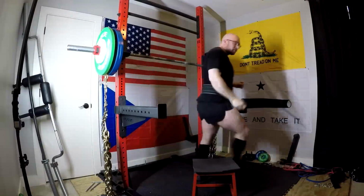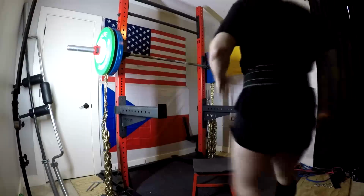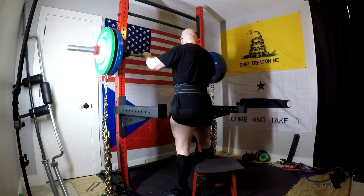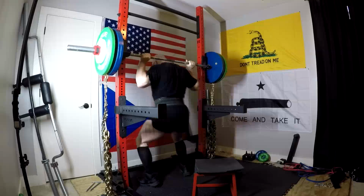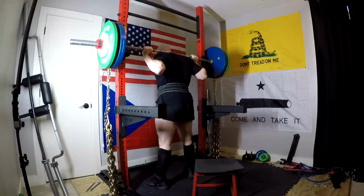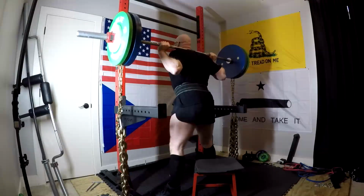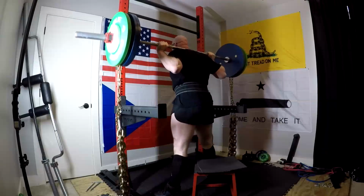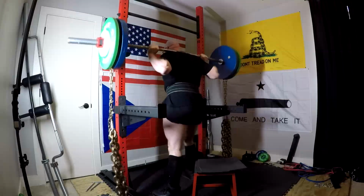And then after 3 weeks, you change the form of accommodation. So it could be like a 3-week wave of bands, followed by a 3-week wave of chains, and then back and forth. And that works very, very well because what you're doing is you're getting continual adaptation. So just like in classic periodization, where you're doing these things in 3-week blocks, these are essentially 3-week blocks of small amounts of linear progress because you're increasing weight. But then you completely change the training stimulus after 3 weeks.